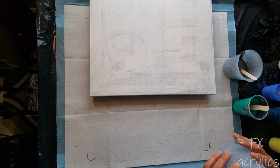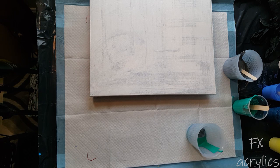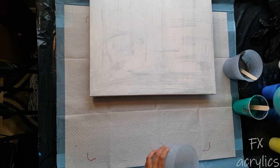Oh God, there was water in this cup. Really? Shit. I'm gonna have to throw that out. Yeah.